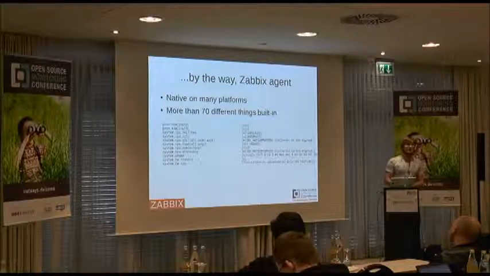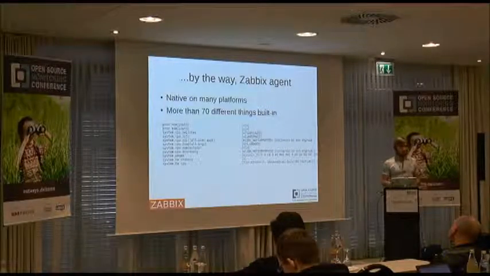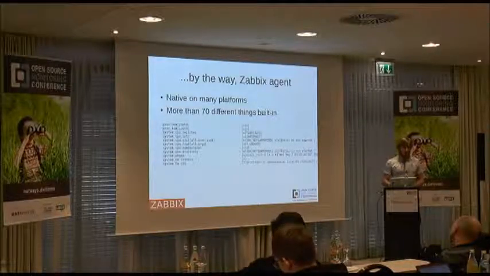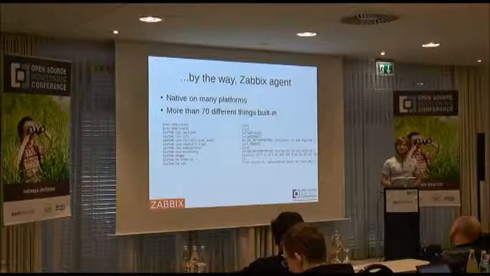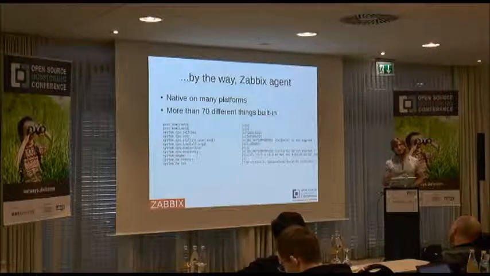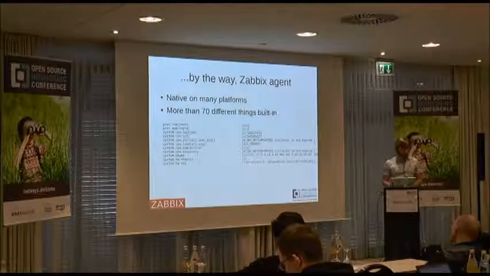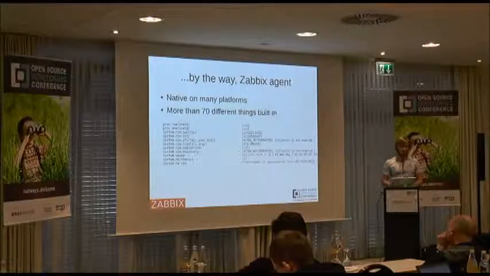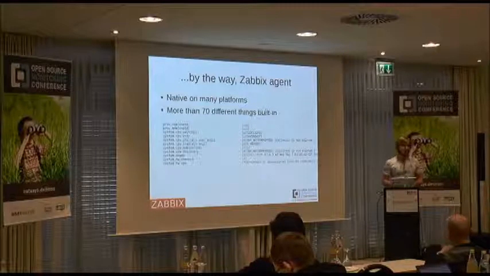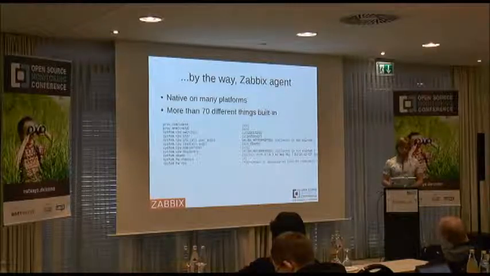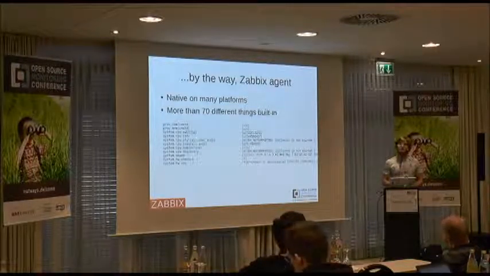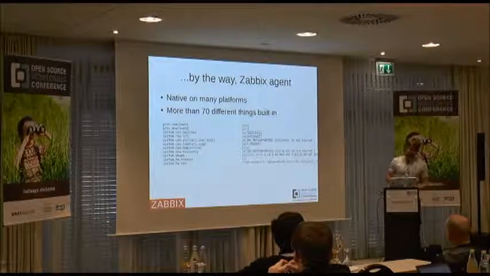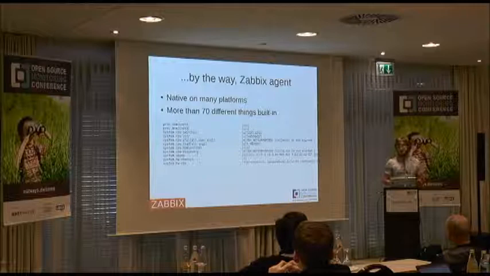And these agents can obviously be extended, again, as with anything in Zabbix, with some scripts or modules. But they have more than 70 different things built in, and there are more things being added with every new version. So whether it's process statistics, memory, disk, CPU, all that is out of the box, and there's a very simple protocol that is used to interact with them. Currently, it's not encrypted natively. So if you need encryption, what people usually do is use some tunnel or VPN or something like that.